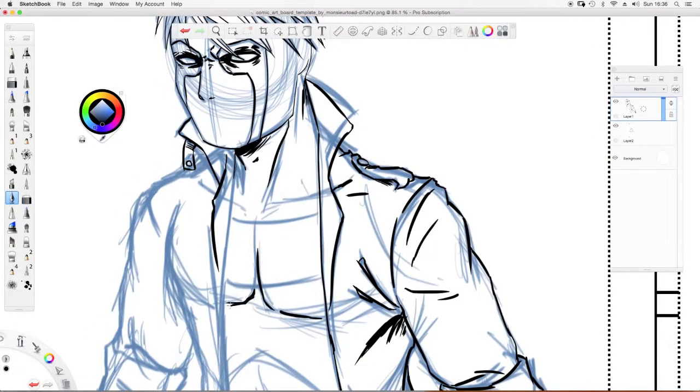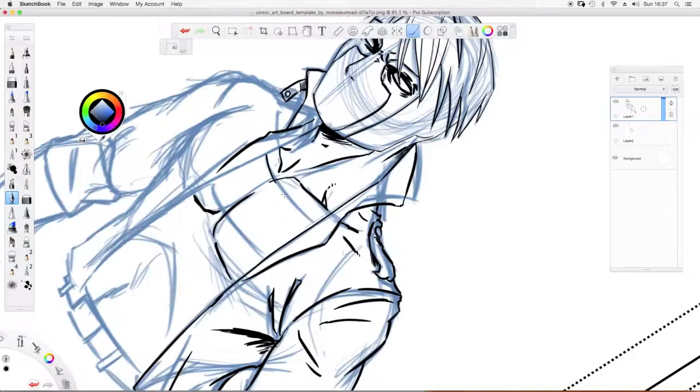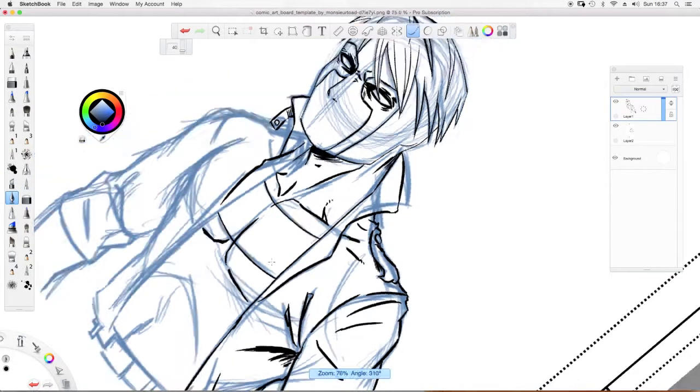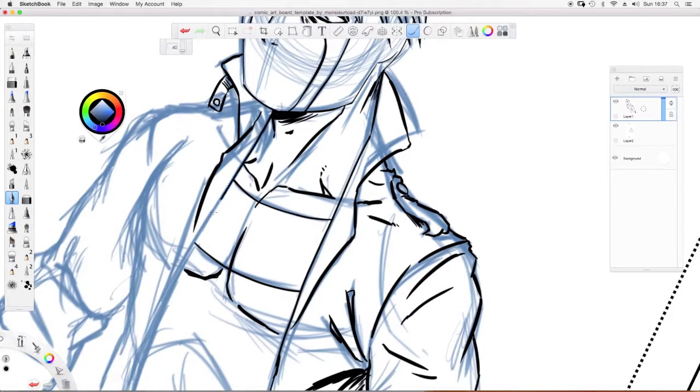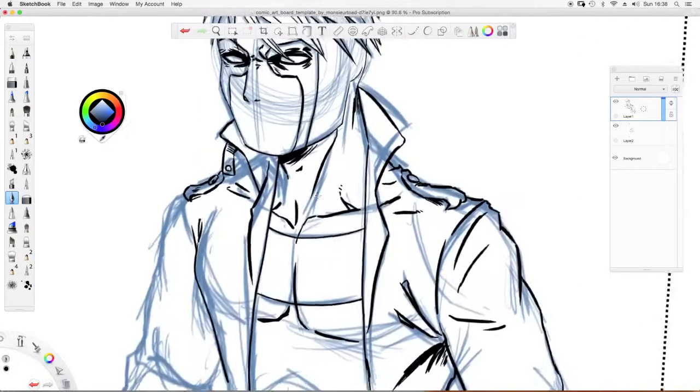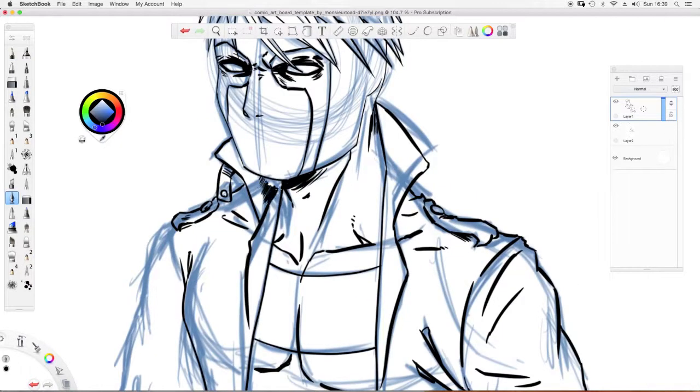What you'll find with a program like Sketchbook Pro is that you've got so many different ways to ink your project, which is what I'm doing right here. You've got like actual paint brushes that you can use to ink it if you so wish to do it that way. You've got fine liner pens. I mean, I'm using a sort of calligraphy pen tool here to do mine. When I was traditional, I never used a calligraphy pen to ink, but it seems to work a lot better on digital for me, at least, you know. So that's where we're going with this.